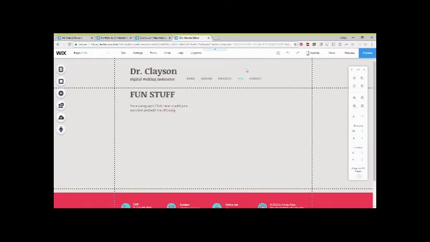Okay, there you go. So I would suggest at least spending a little bit of time in the mobile, making sure that your site at least looks attractive still in the mobile view. Just remember that websites look different on a desktop than they do on the mobile, and Wix gives you the option to preview the mobile version as well. Okay, that's Wix in a nutshell. Again, I suggest getting into these different platforms and playing around with them a little bit, just so that you can give it a shot before really committing to one.